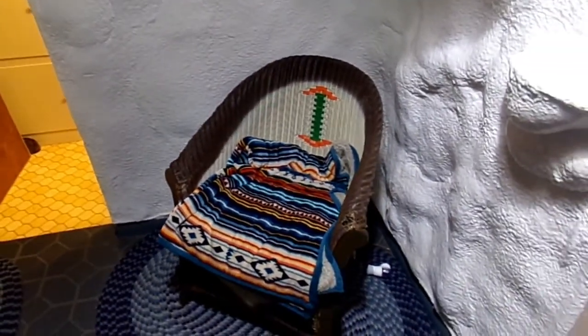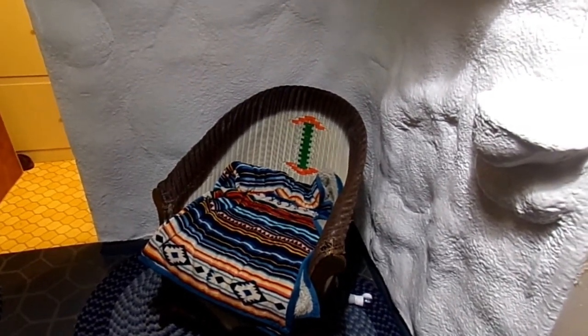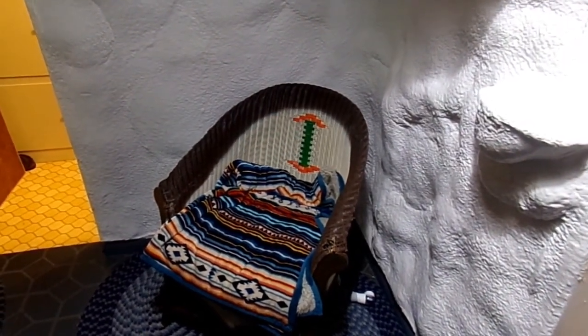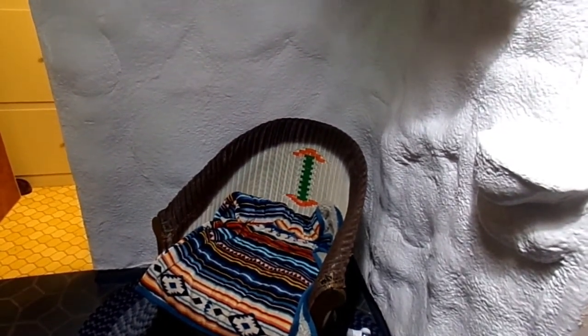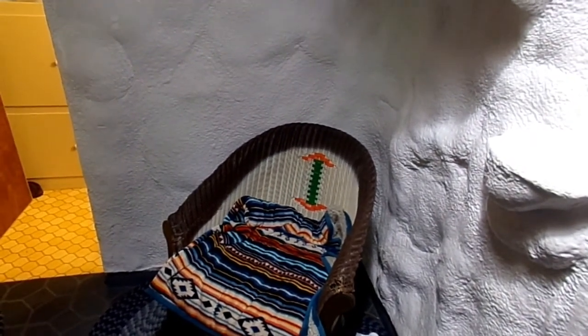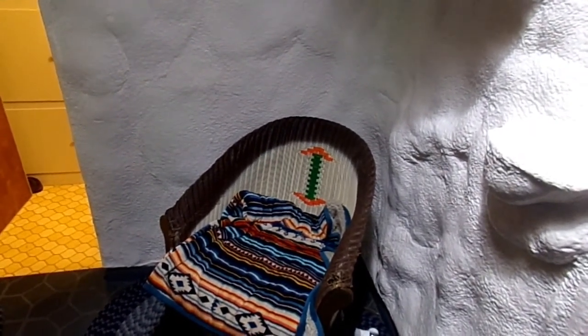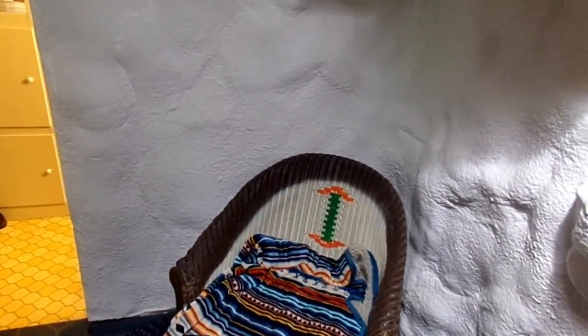Sarah always called this the Santa Fe chair. She would be able to tell you so much more about the history of the chair. Also the history of the house. But I will share what I can. Unfortunately, she was really the repository of knowledge in those things. She was all about history and context.